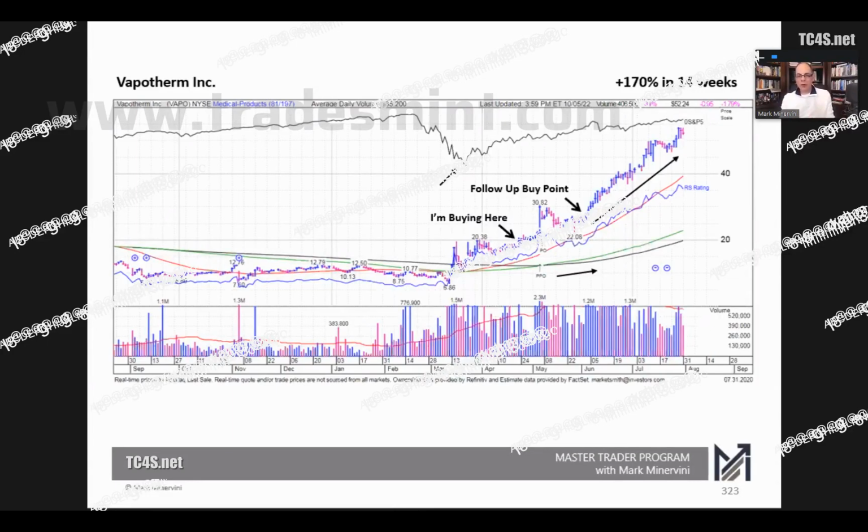If you put yourself in a position where these stocks have something going on, let's just say 20% of them go on to go up a lot more, and there's this much upside on average. Well, if you buy them from these tight areas and there's only this much downside, even adjusted for that 80% failure rate, it may be a very profitable situation because there's so much upside versus the downside. The key is managing that downside, but you're putting yourself in a situation with the potential to be a big winner.